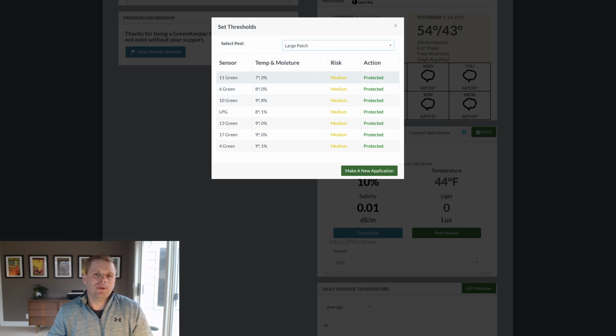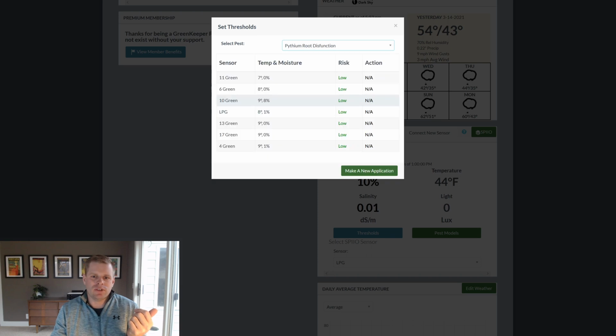And these are low, medium, and high. They're not as discrete of a unit as like the Smith-Kearns model that gives you a 20% chance. Instead, what we use is once the soil temperatures are inside a window, then we look at how wet the soil is relative to how much water it can hold, and then make an assertion. If it's outside the temperature window, it's a low risk. So for example, Pythium root dysfunction in this scenario is too cold, and so we're not seeing any significant risk for Pythium root dysfunction.